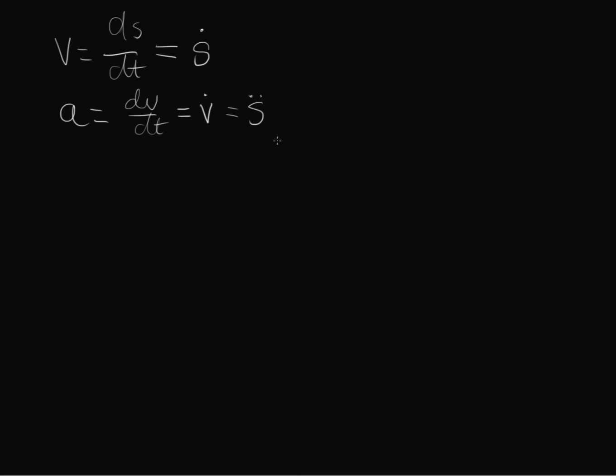This is all well and good but we really want to have a think about it in terms of our x and our y components. So if we have a think we know that vx is dx/dt, x dot, cool. So we know that vy is y dot, cool. So if we think about I have a velocity here with our vx and our vy, please pretend that these are straight. I'm not very good at drawing as you can see. This is my overall velocity so this should be a right angle.